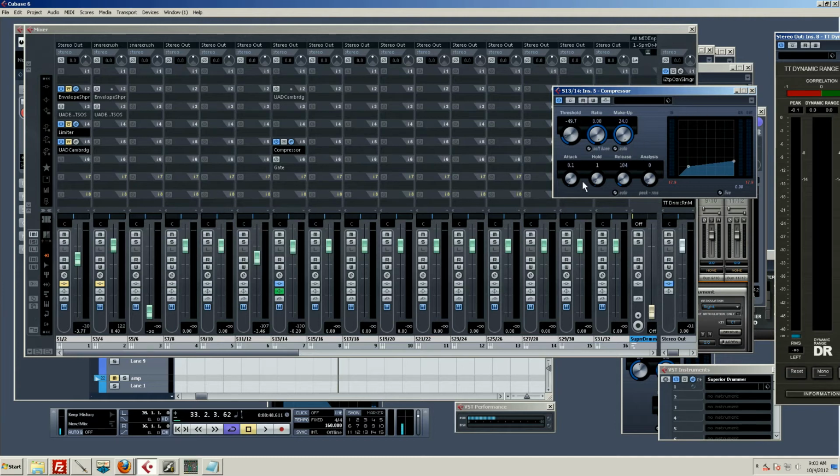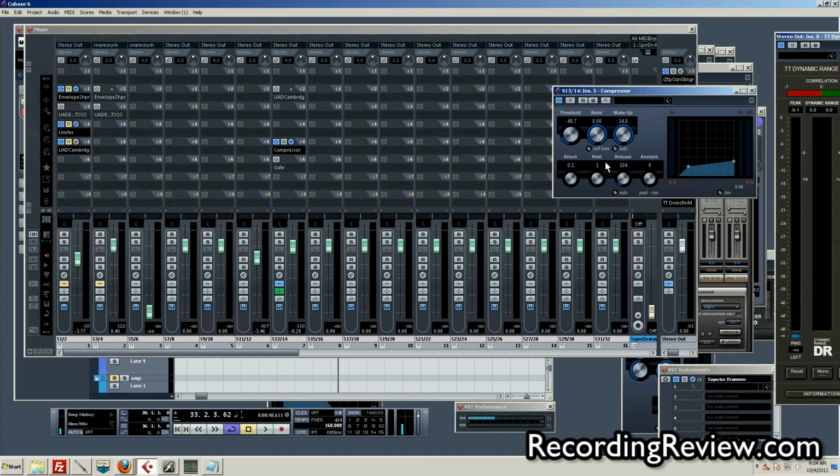But the big reason that number is so high is because I have the attack on 0.1 and the release, well, release doesn't matter, but because we have the compressor set so fast, there is an initial transient there that we're knocking off completely because we want to bring all the sustain up. We don't care about the attack because we did that on the video before this. My ratio is really high, and again, we're just acting like a limiter.